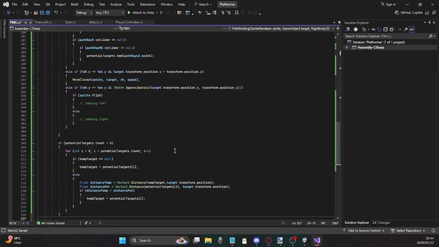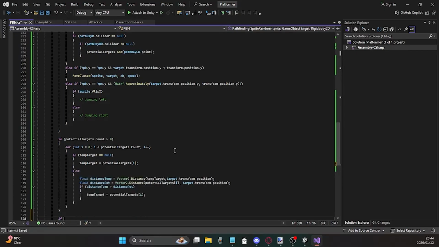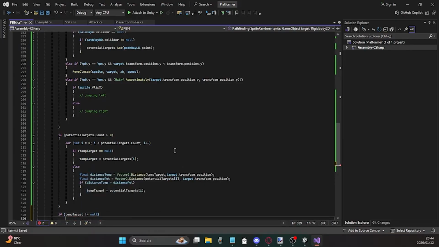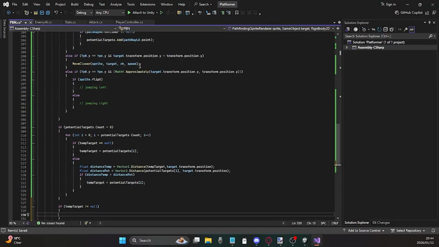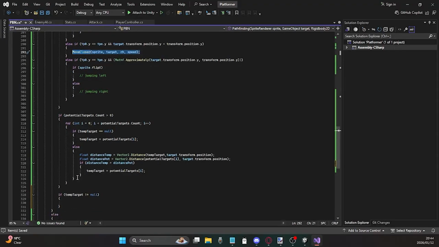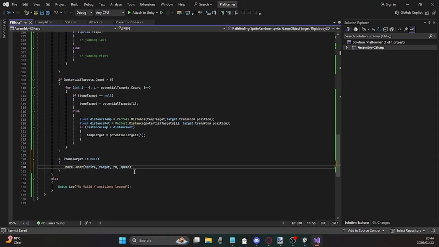Alright, and then at the end here, if temp target does not equal null, then we do move closer, and instead of feeding a target, we're feeding it temp target, which will throw out an error.